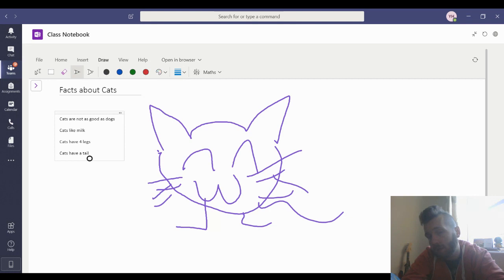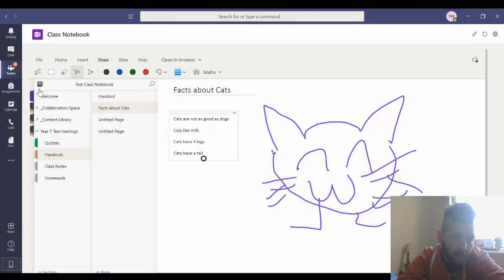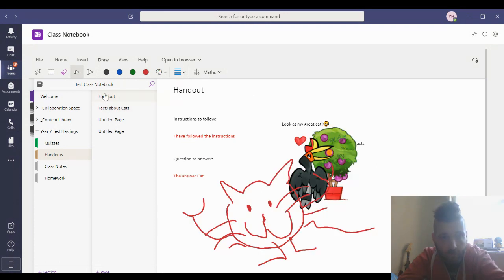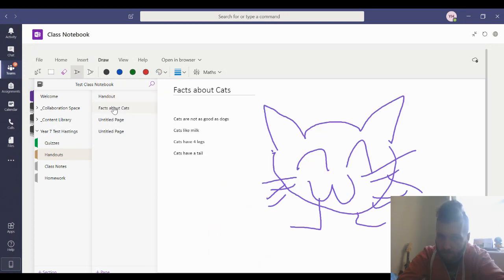So this is really useful because one thing that's great about it is this actually saves all the time. So you don't have to worry about your work getting lost because this is constantly saving it as we're doing it. It's also really good because we're keeping our work organized now. Like I've got this section about handouts I can revisit and I can improve. I've got this section about cats I can revisit and improve. And also your teacher can visit it quite easily as well.